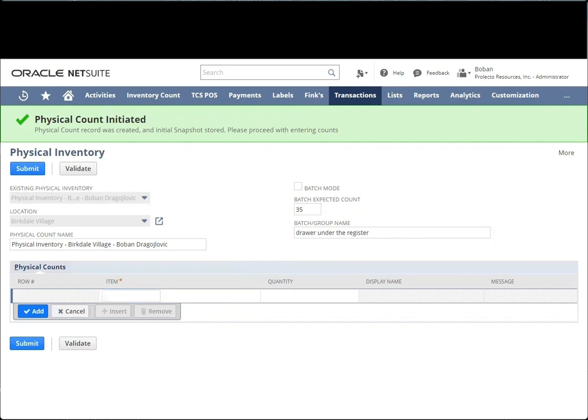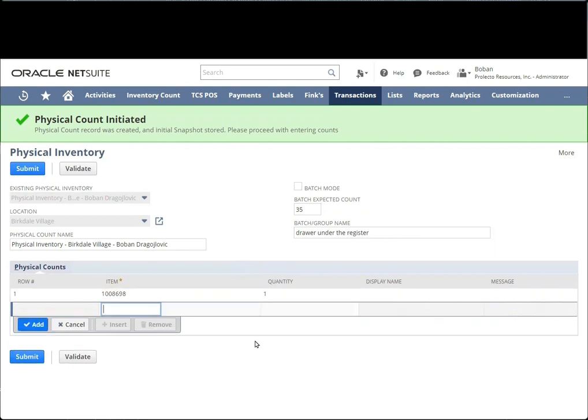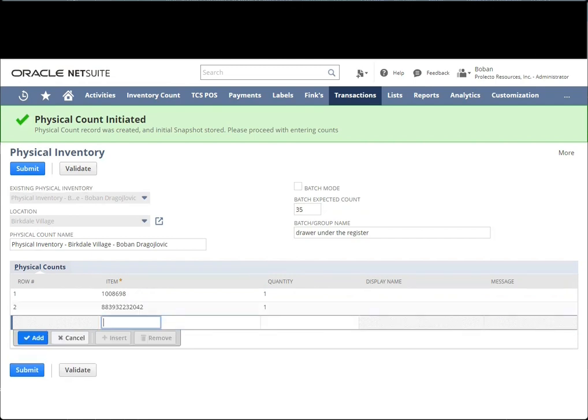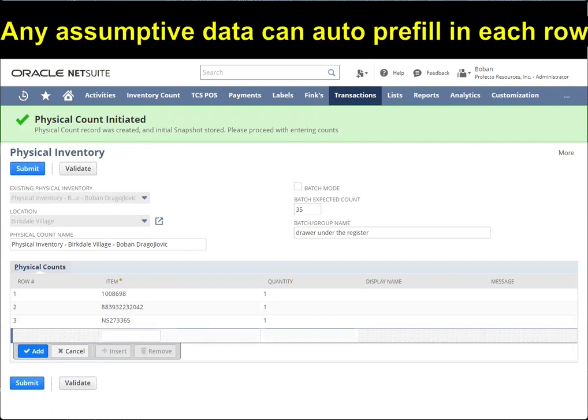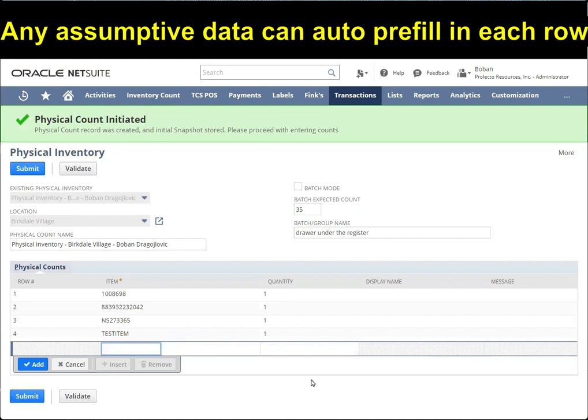So for example, they could enter a single item like this, and in another row, maybe enter a UPC code. And then I'm just going to enter a couple more to demonstrate a couple things. The other thing that's powerful is the way scanners work: when you scan a UPC code, they send whatever is on the barcode and immediately hit the enter key.